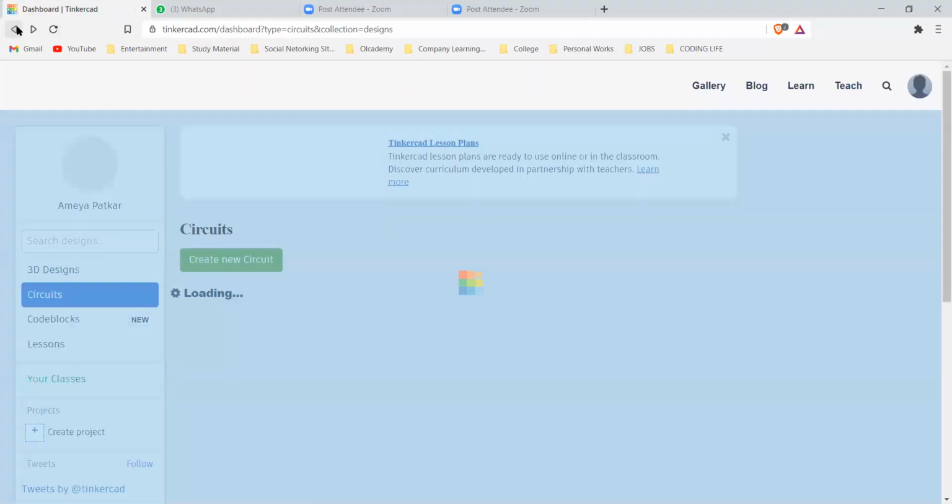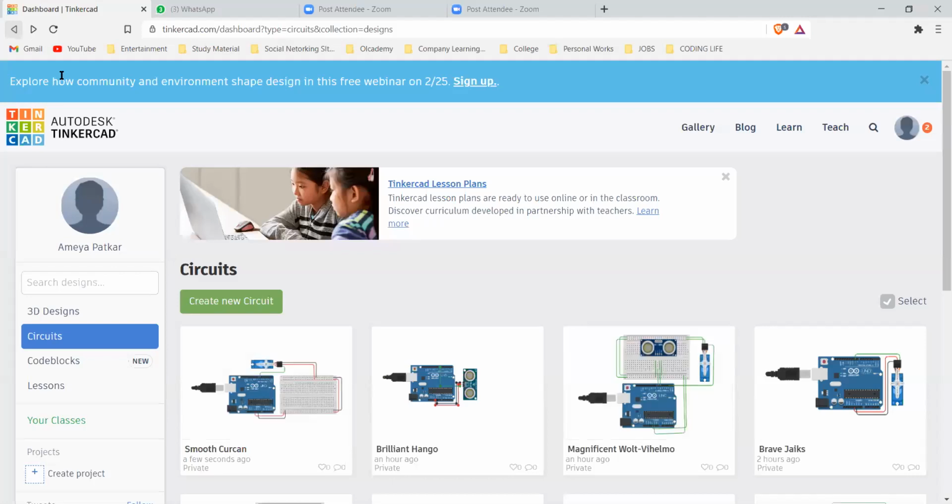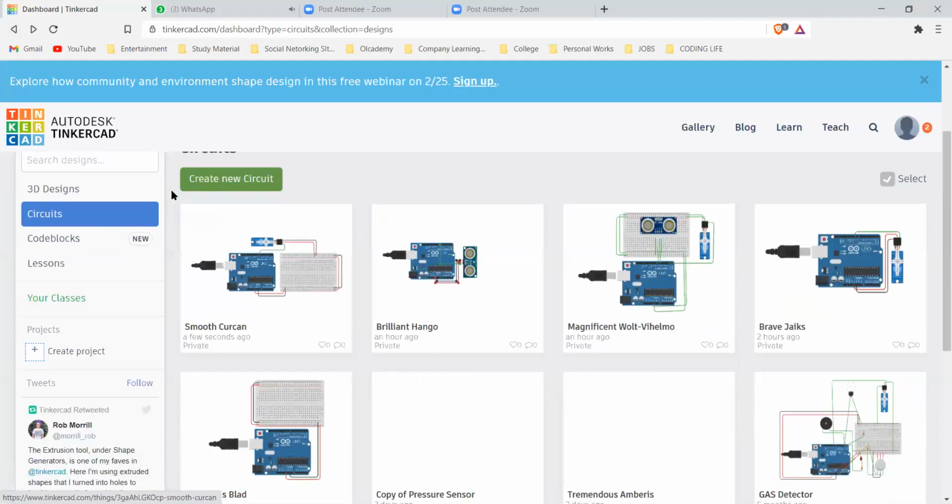So now that you know the basics of what IoT is and what kind of projects you can do, here you can see below, there are all the examples of circuits that I have done. These are the circuits. They're not complex basically. It's just basic circuits.